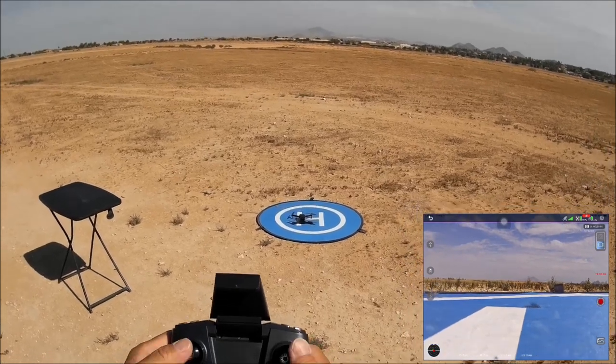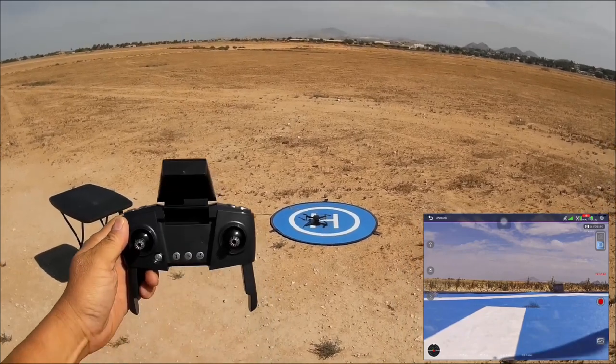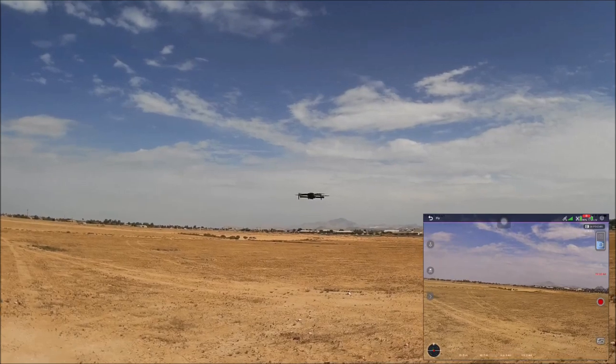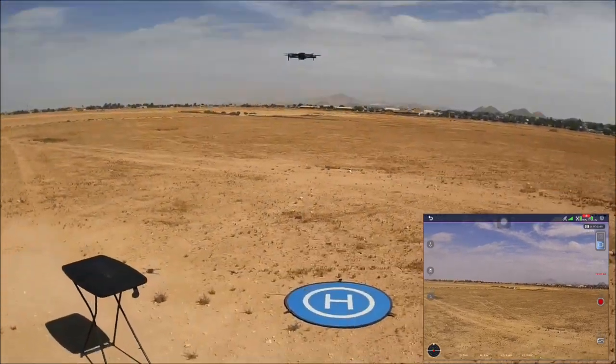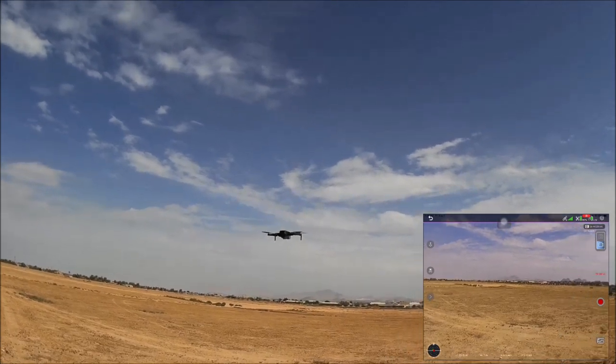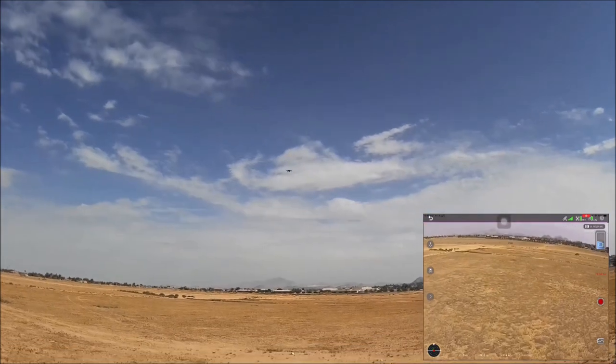Okay, let me arm the motors, and one key to take off, and see exactly how high is the default height. And that is the default height when you take off from the ground. Okay, all right, so let's go and check out the return home feature.